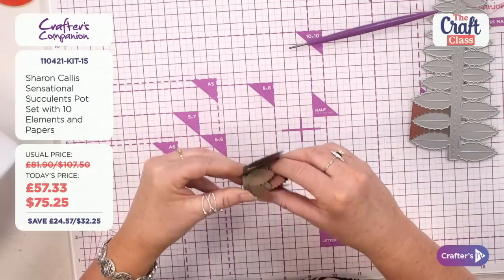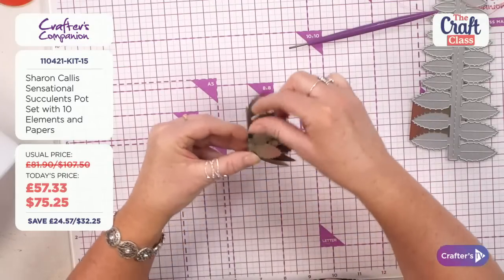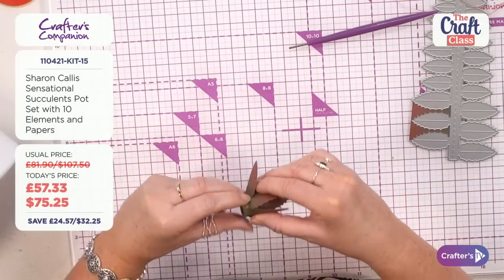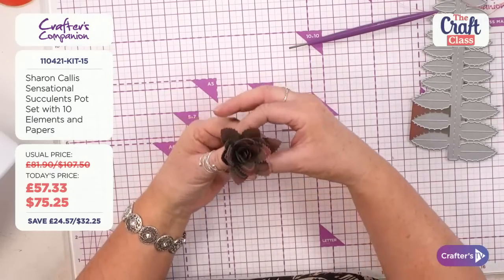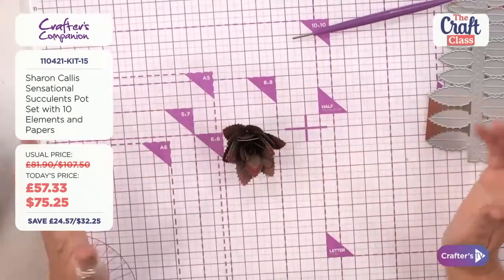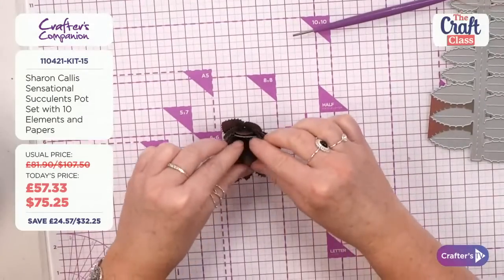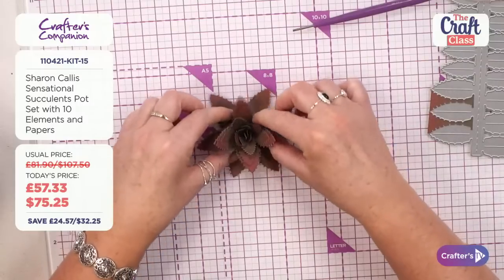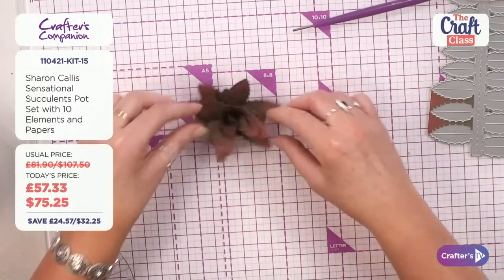Got an extra bit of red liner tape, red back in there. So turning, turning and turning. Now you could go on and do another one, but I'm just going to do the three. And then all you do with that, I mean, that looks gorgeous on its own, but you just go into it and bring that out. You just push them down. Look how beautiful they are.